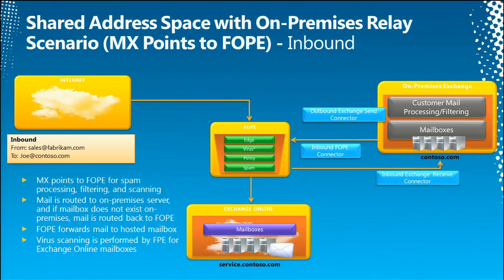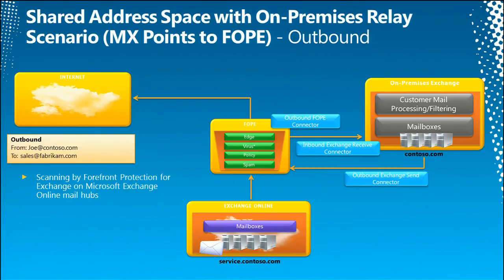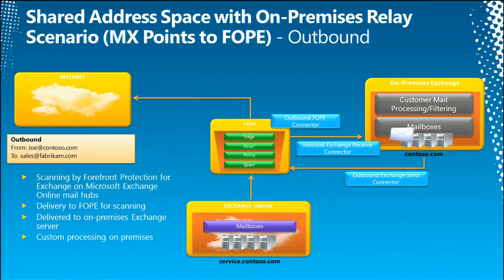So that's the inbound mail flow. For the outbound mail flow, this is if mail originates inside of Office 365, down on the bottom there. All mail will be routed outbound to the FOPI system. The FOPI system can have filtering or not filtering. It's up to you. And then it will use that outbound FOPI connector to route all mail back to the on-premise system, where you could have any additional filtering, any mailboxes, anything else you want.